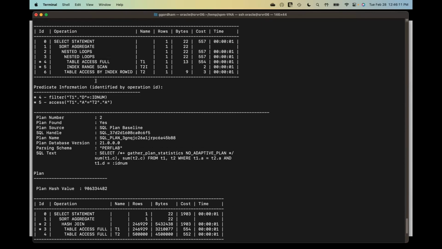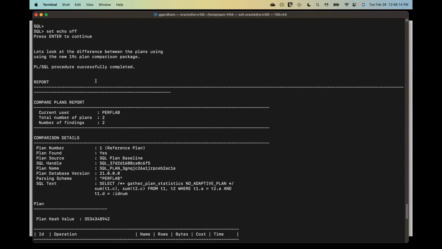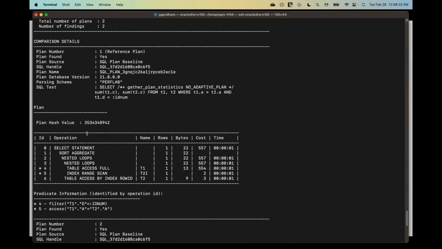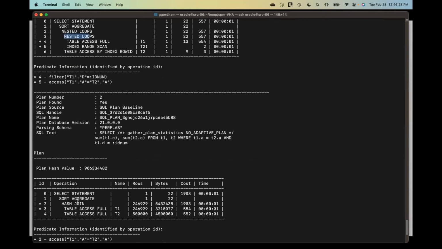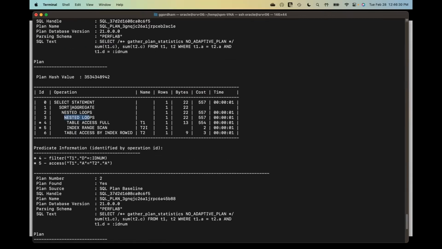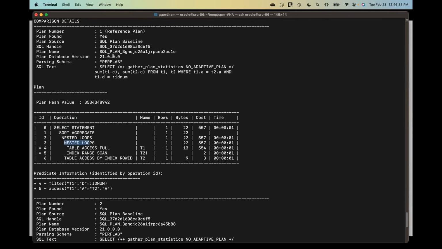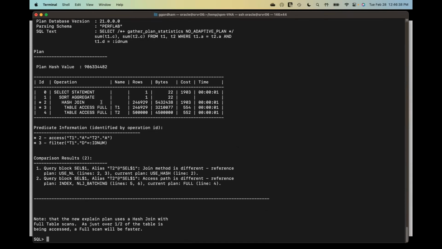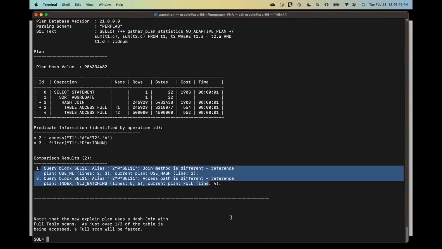So now if I go ahead, there's a feature that showed up in, I think, 18c, it might be 19c. We're going to compare the two execution plans. Again, this code is in the demo, you can see the code, but we have our two execution plans, the one that is nested loops and the one that is hash join, and we have a nice plan comparison. It's the same SQL statement, right? And then we can see the plan hash value. So this is a nice little comparison report. The example code is in there of how to compare two execution statements, and it gives you a nice bit of information about what the difference between them is.